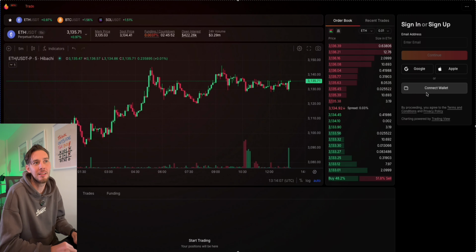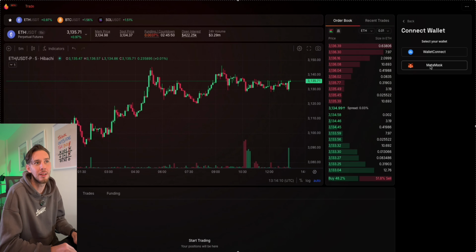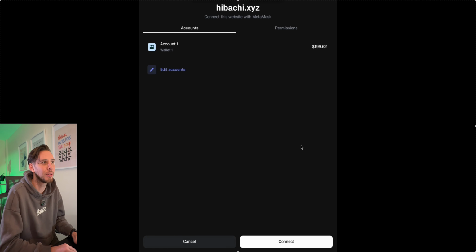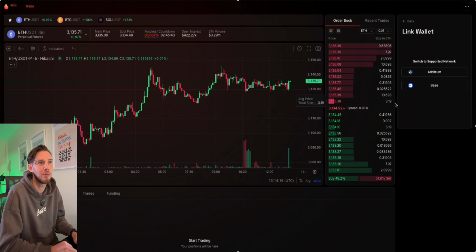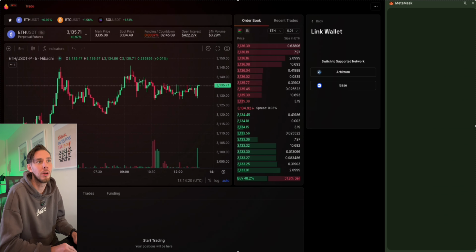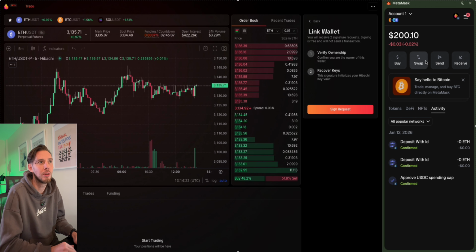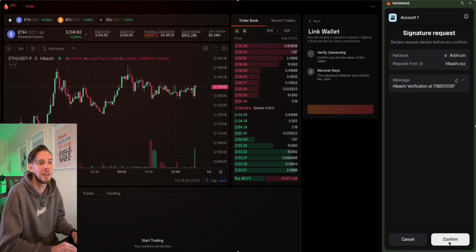And here we can then see, as usual, you have a wallet connect. We're going to use our MetaMask to connect. And then we follow these steps that we're prompted with. We need to switch to Arbitrum. We should be on Arbitrum now. Perfect. We're going to sign.